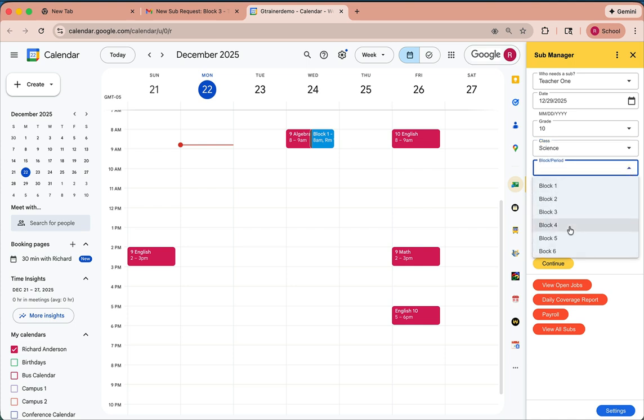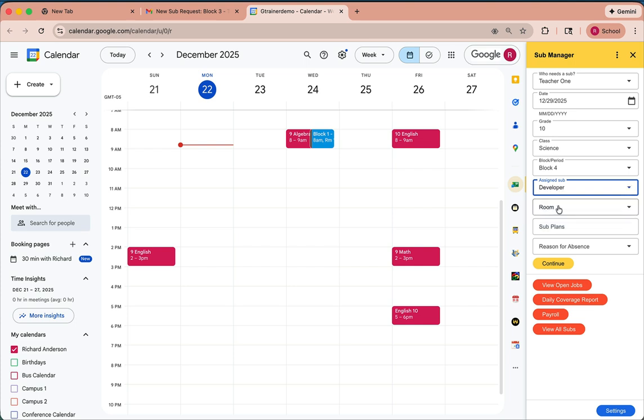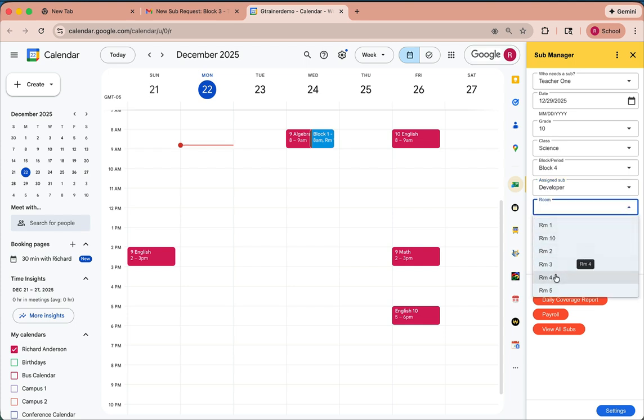We can put in the block that it happens, and then I'm just going to assign it to developer, and then put in the room, any subplans, and then a reason, and hit continue. What that does is create an event directly on the Sub Manager calendar, this hidden calendar, and send an invite to teacher 1.